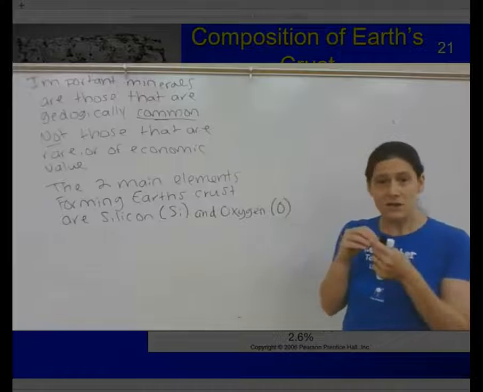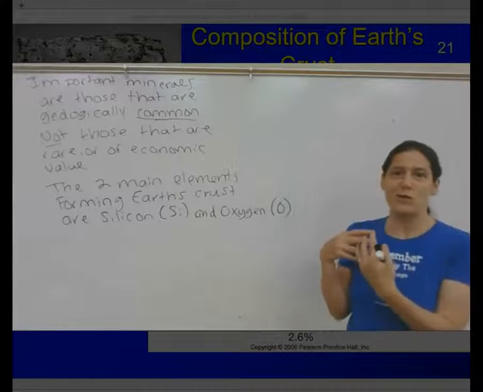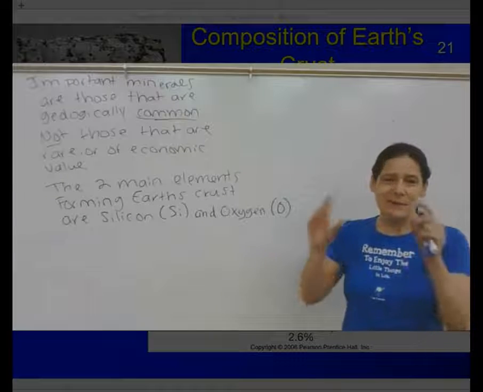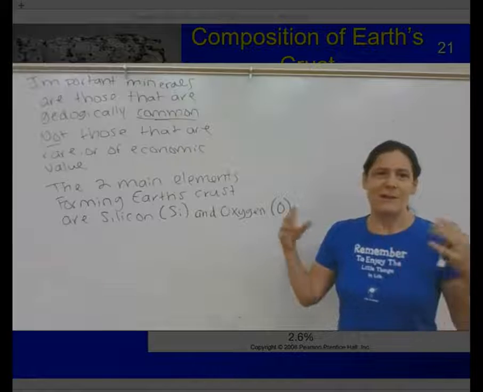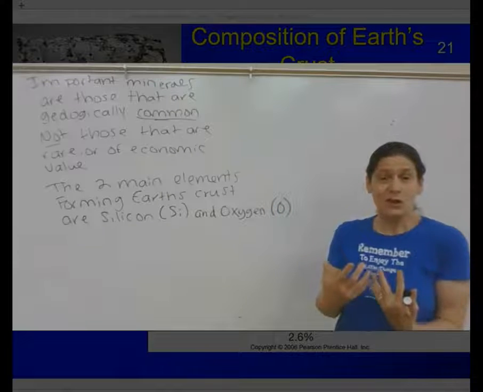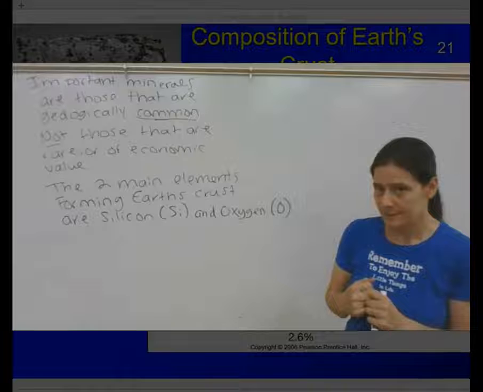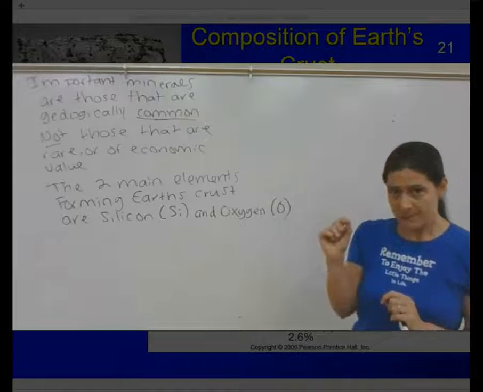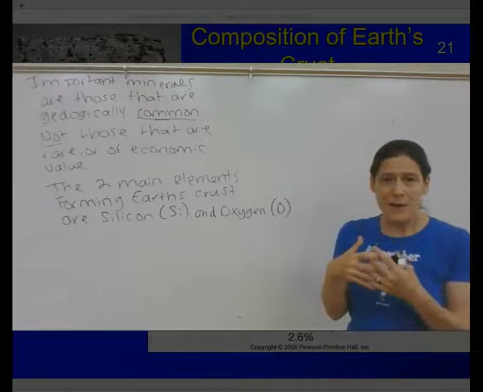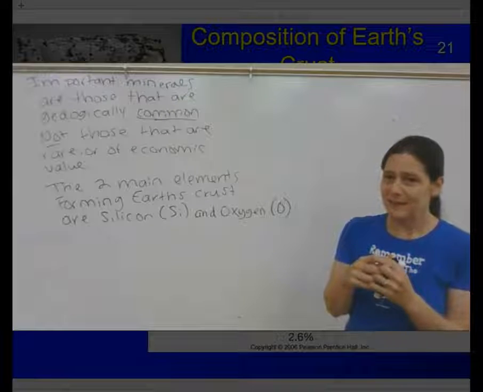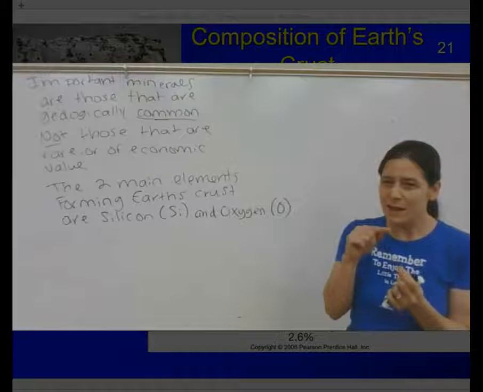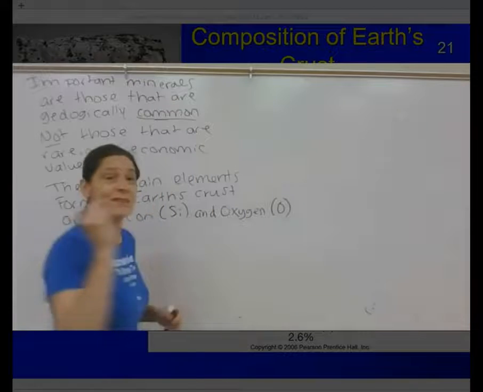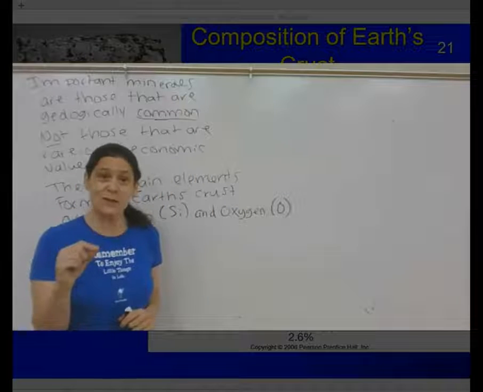Now, when silicon and oxygen come into contact with one another, they like to link together. Again, take chemistry for some of these details. But basically, to fill the outer electron shell, you have them linked together in a structure called a silica tetrahedron. Let me first say, when silicon and oxygen link together, we call that combination silica. I know, it's kind of annoying. There's silica and there's silicon, and they're related, but they're not literally the same thing. So silicon plus oxygen equals silica.